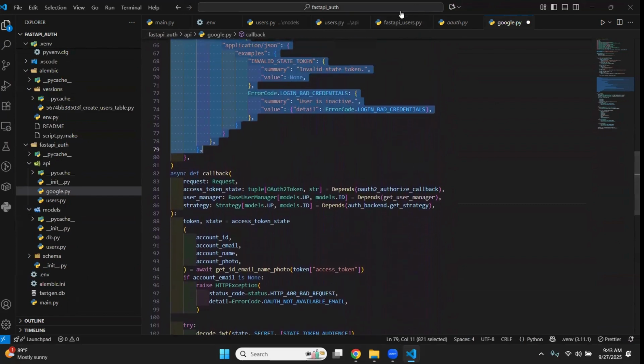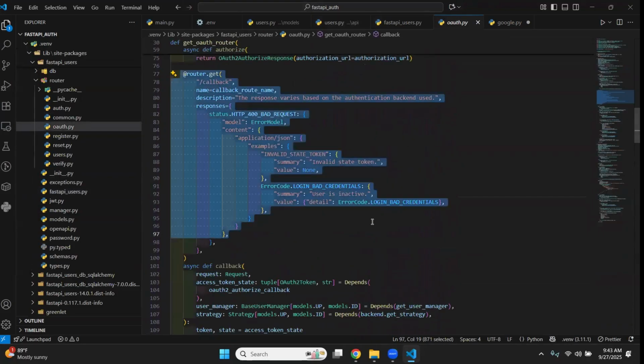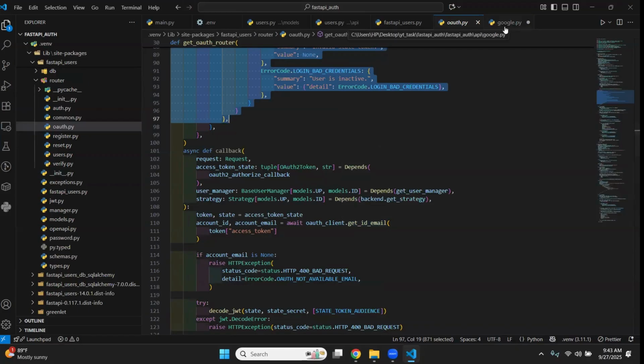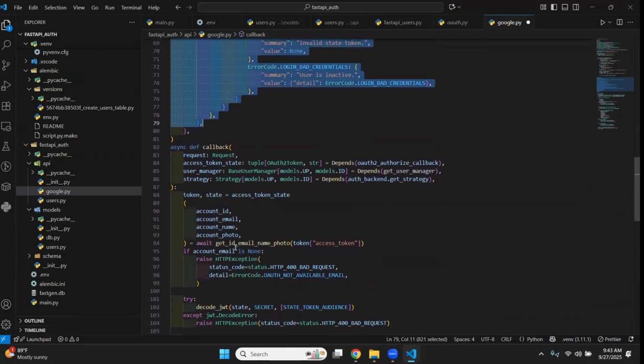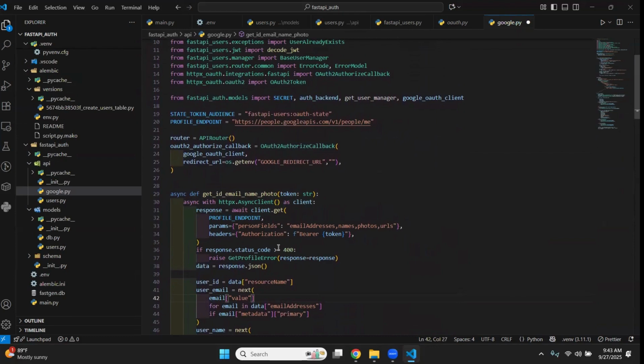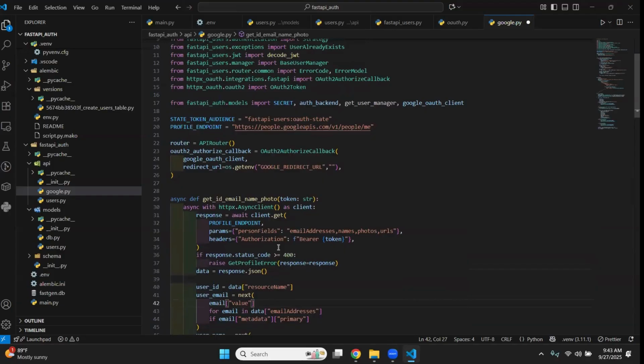But instead of getting the email and ID only, we are getting the email, and the username and photo from the Google account. When I visit that function, there is some set of code which helps to get the needed data from that Google account.